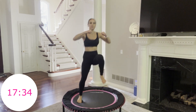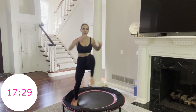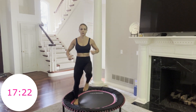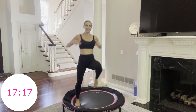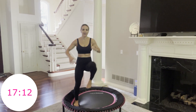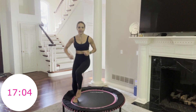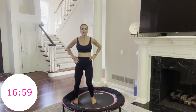Remember, today's theme and goal is getting air — so nice and high. Use those big muscles. You're also using your small stabilizing muscles because you're on the mini trampoline. You have 20 seconds. Remember, you've already hit play — that's half the battle. Now you're going for it, pushing through. Use your core to lift your knees up. 4, 3, 2, 1 more. Okay, 20 seconds of rest.